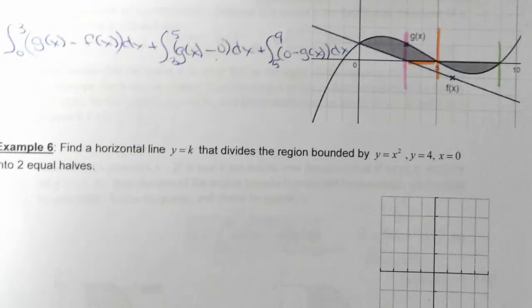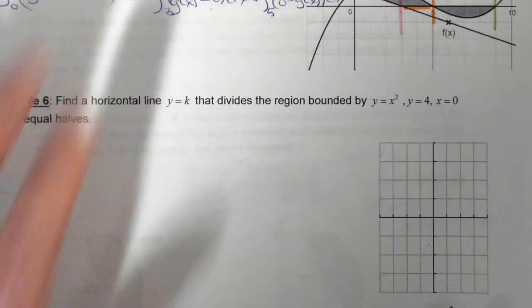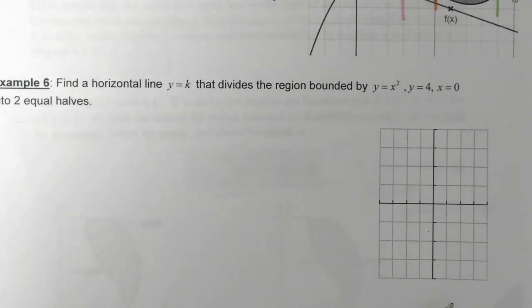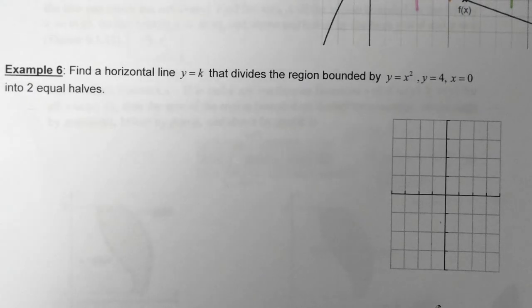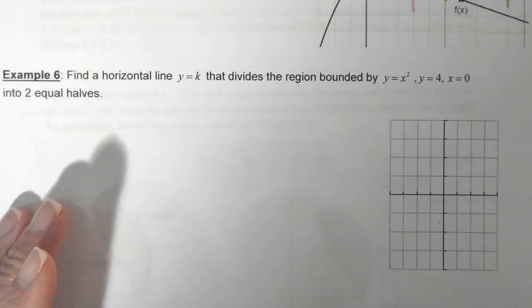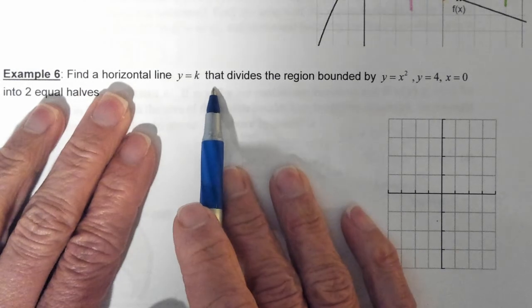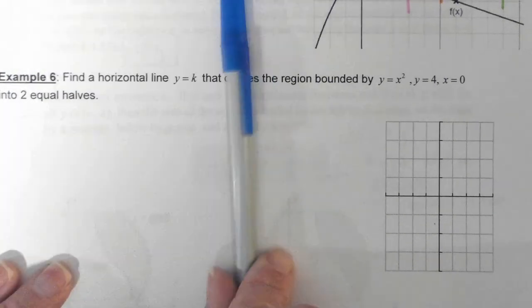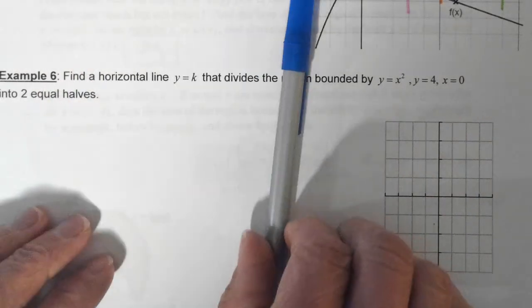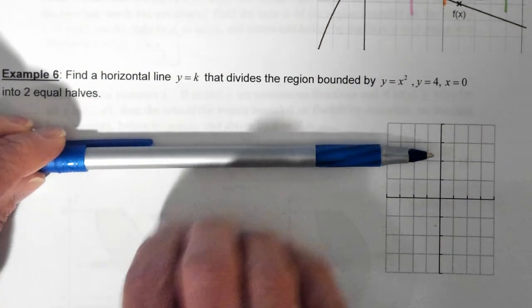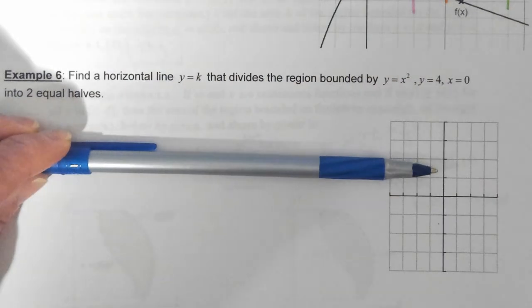Last problem. In the previous section, you guys were given half of a parabola and a bound from 0 to 2, I think. And you had to find the vertical line x equals k where that area was cut directly in half. So remember that we wanted the area on the left to be equal to the area on the right. In this case, they want to find a horizontal line that does the same thing. So instead of cutting the 2 areas in half this way, you're going to have a bottom area and a top area, and you want them to be equal to each other. So that's what we're looking for.